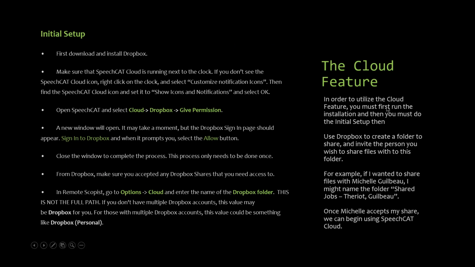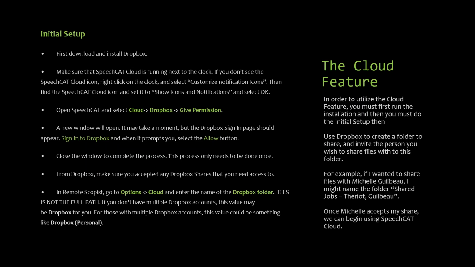The cloud feature, this gives you, yes, Jenny, I will notify you. Thank you for that question. Jenny asked the question, will you be notified when the manual is ready? Yes, you will. What I will do is I will post it on the forum in the Remote Scopist temporary licenses section, as well as in the customer notifications that the manual has been updated and is available for download under the Remote Scopist thread.